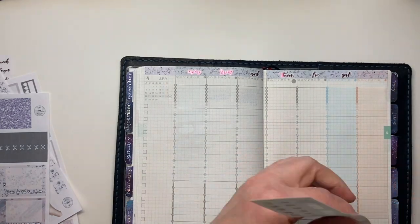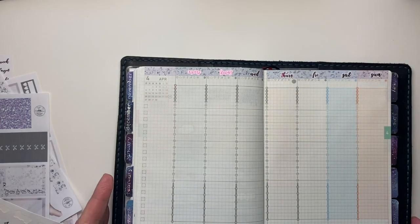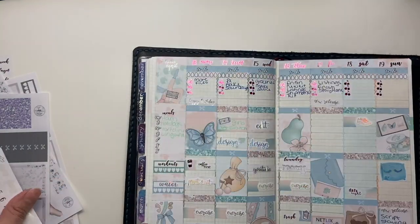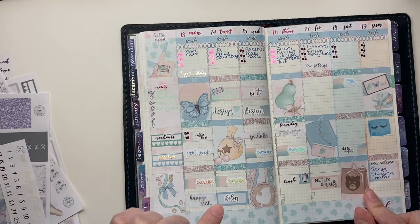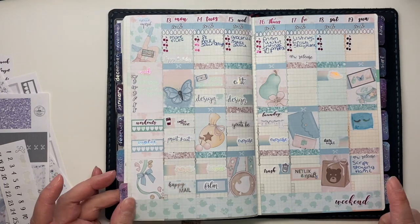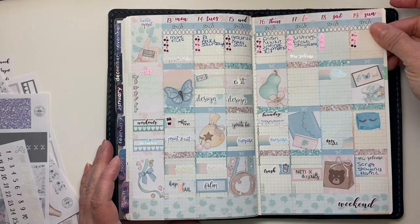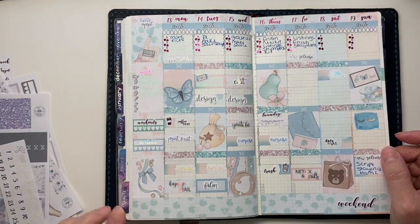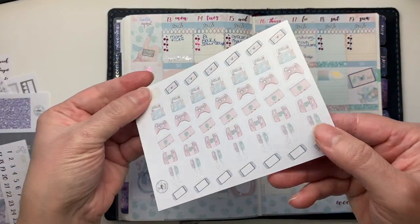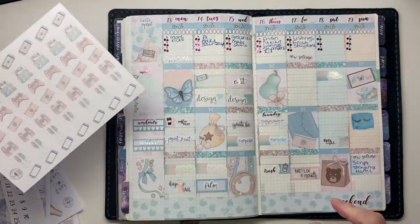If you hear noises in the background I'm so sorry — it's just tough to find time to film while we have good lighting with everybody home. I forgot to show you what last week's week turned out like. I didn't have much to put into it, but this is our Animal Crossing kit and I really love the artwork on this one. We also had some new gaming icon stickers release on Sunday that were coordinating with the artwork from this kit.